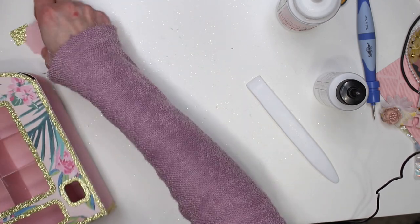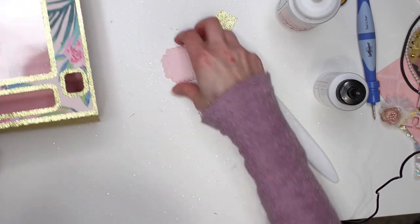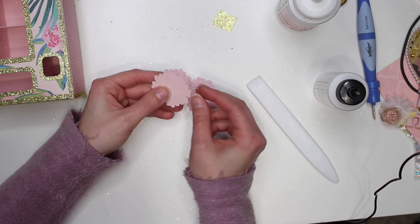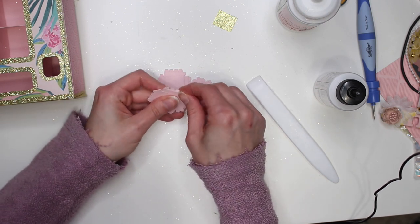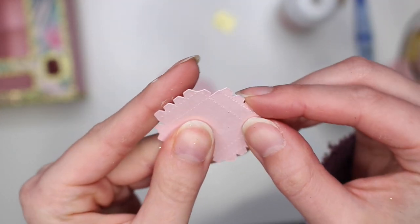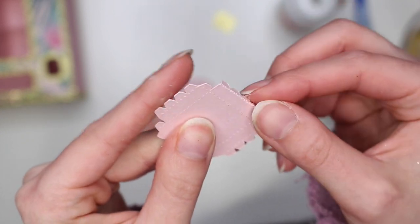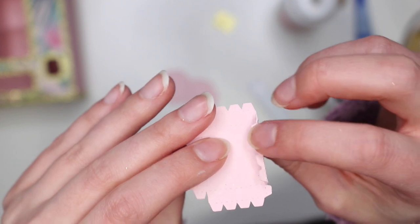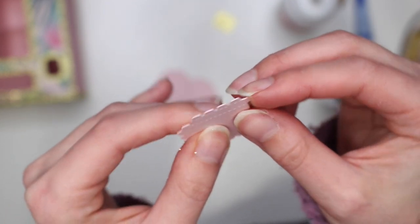Okay, so we have these pieces right here. Oh my god, my desk is honestly covered in glitter. So we got these pieces. Now there's little tabs. I gotta show you guys up close. Not sure if you guys could even see that, but there's these little tabs that are gonna go like that. Then this is going to get folded in, but this is what's going to get glued down to your paper.